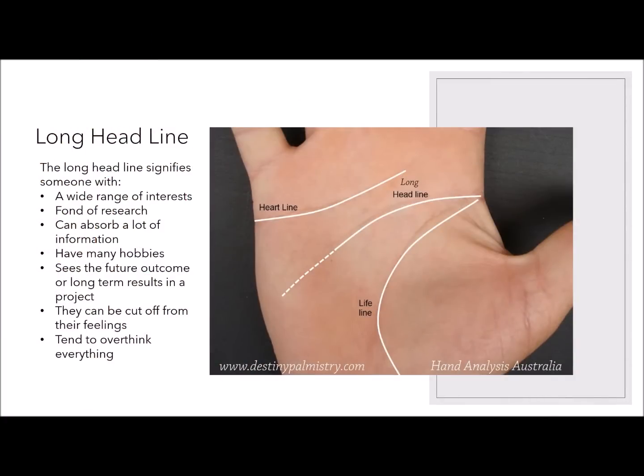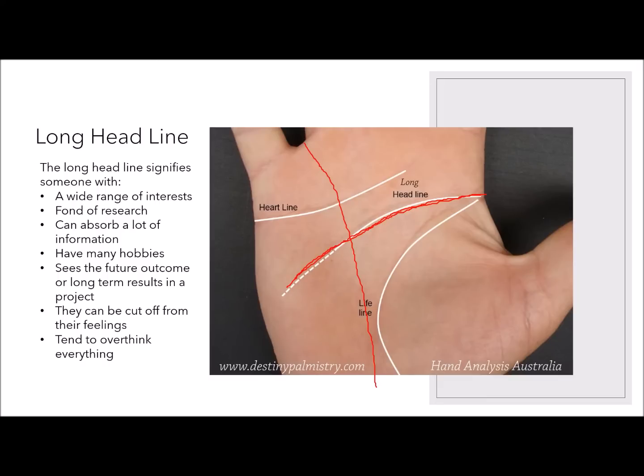The long headline is one that goes beyond a certain point. Now, how you can judge that is if you draw an imaginary line between the pinky and the ring finger to the center of the base of the palm. If the headline fails to reach beyond that line, it's short. If it goes beyond that point, that's classed as a long headline.